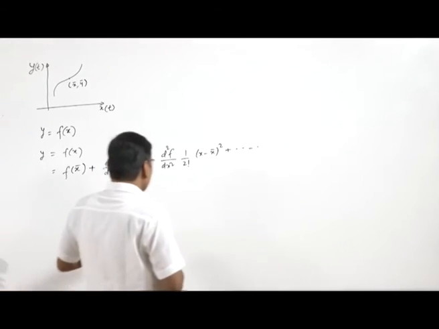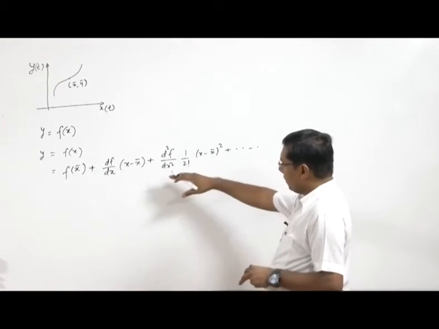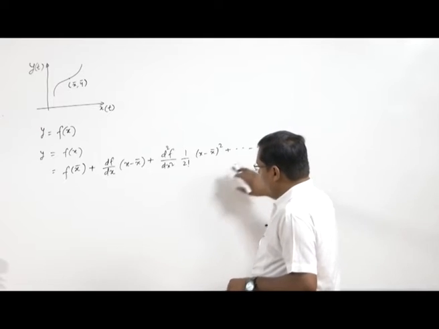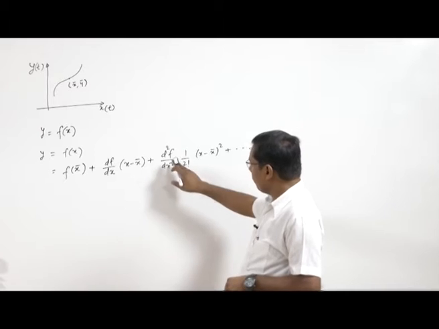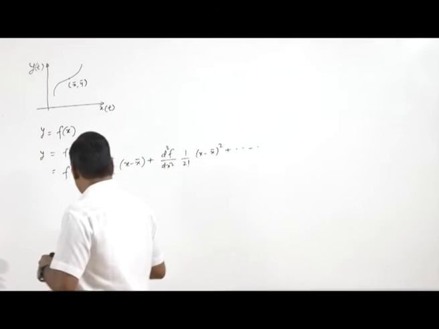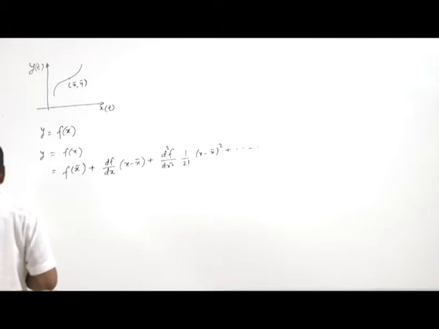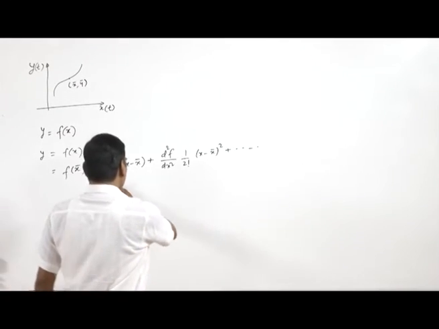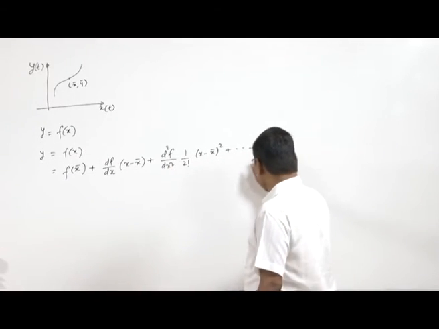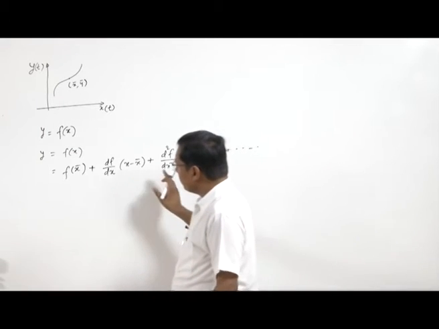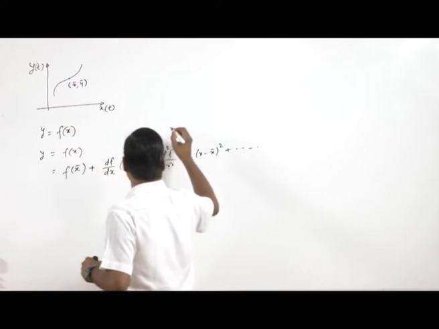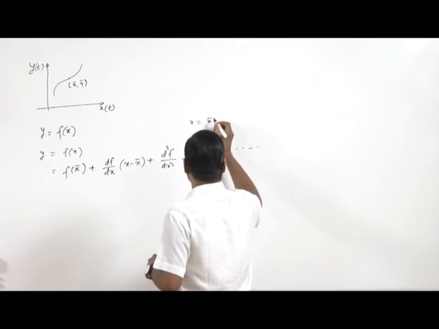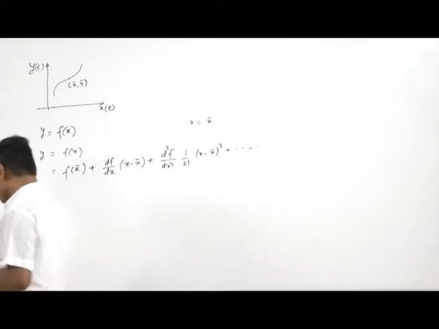So here we can write this Taylor series with the higher order derivatives of this function, and these derivatives df/dx, d squared f/dx squared and higher order should be evaluated at x equal to x bar. So at this equilibrium point, at x equal to x bar, these values should be evaluated.